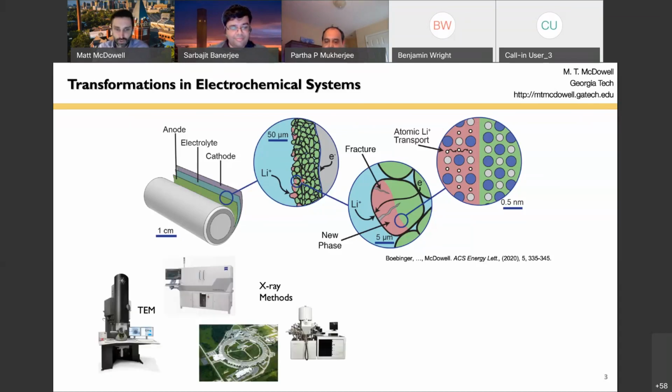So in my group, what I'll show you today, what we do is we use what we call in-situ or operando experiments to investigate and visualize what's happening inside batteries in terms of how the materials are changing during charge and discharge. And then we often relate this knowledge to the electrochemical behavior to try to understand how a battery may be failing, or the chemomechanical behavior, which is often linked to the electrochemical behavior. So I'll tell you about some of our work in this area today.